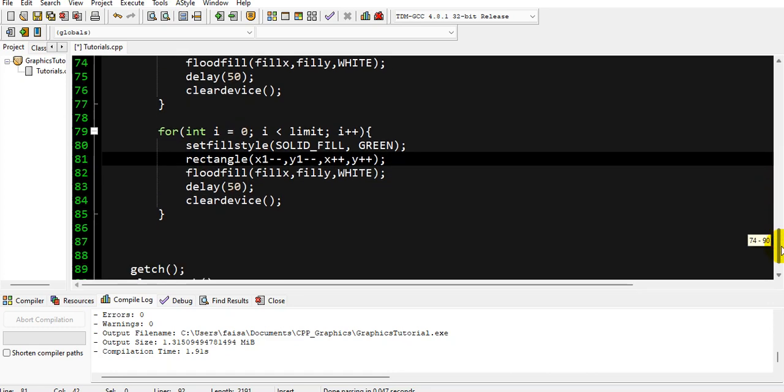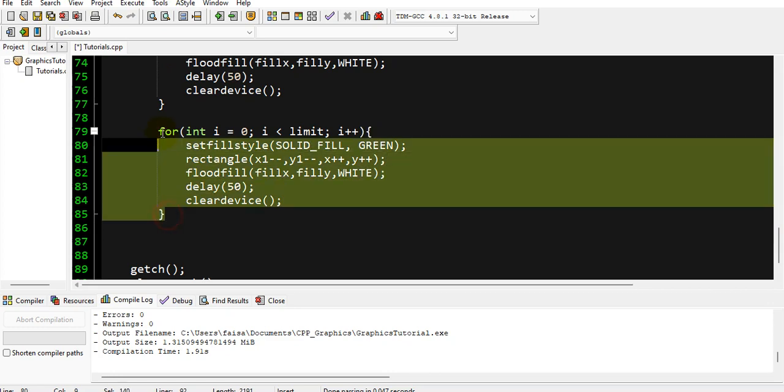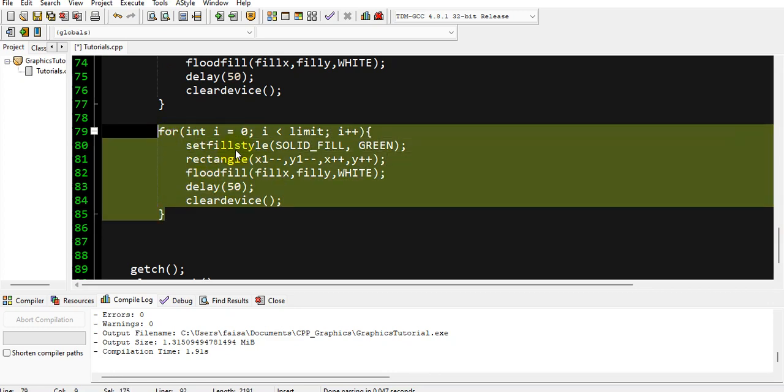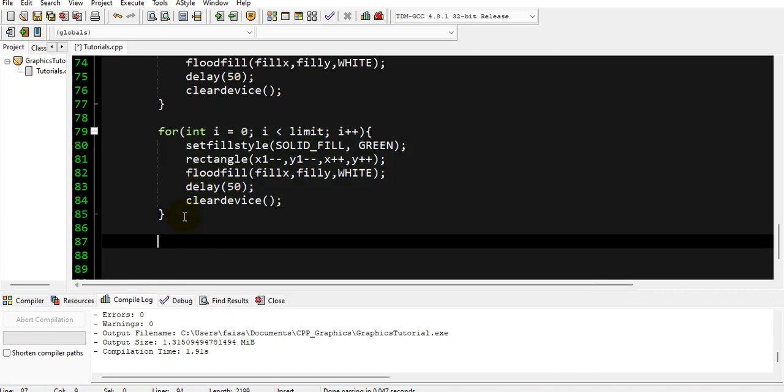So this for loop will expand the rectangle from the center point of the screen. So for shrinking of this rectangle, we will copy it and paste it.